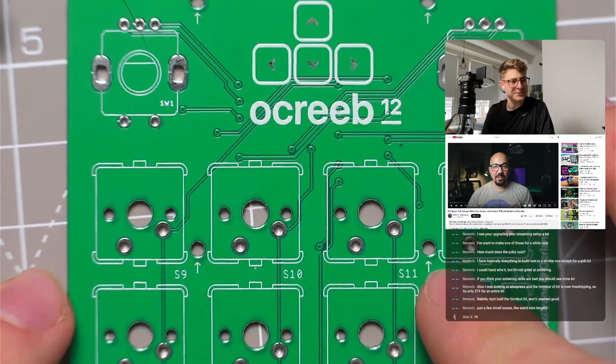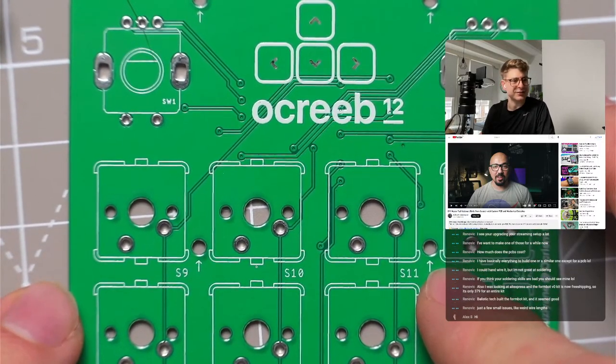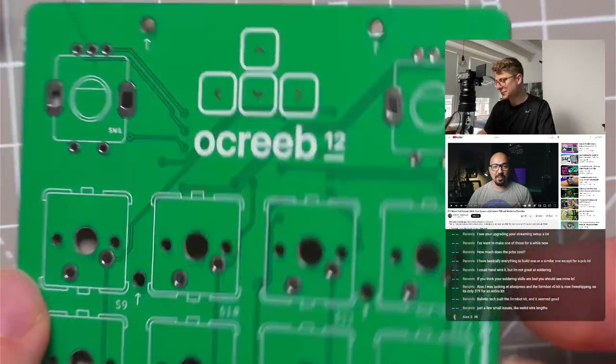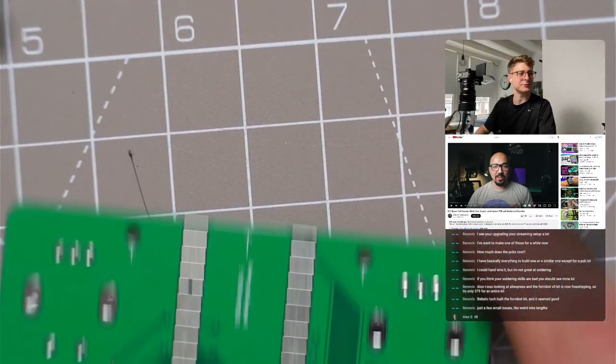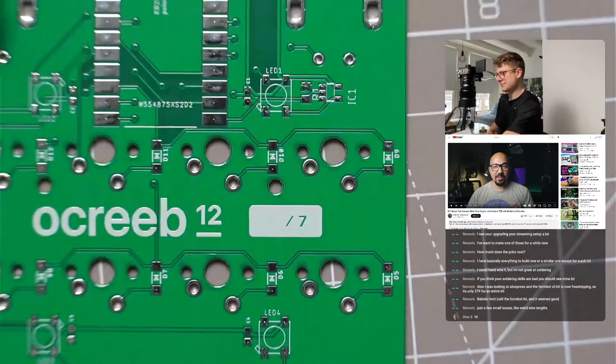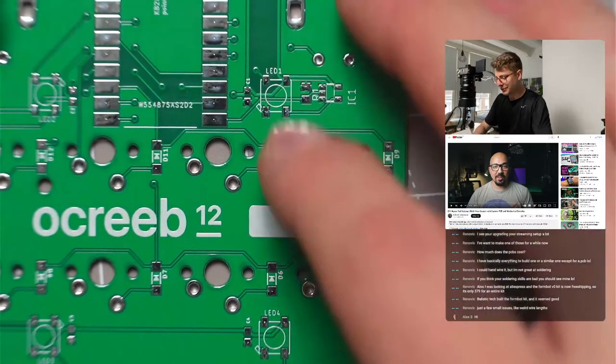Just a few small issues, like weird wire length. Yeah. Also, the LDO kit had a couple of weirdly sized wires. So I think that's not exclusive to the Formbot kit. Cool, but I guess we can just start right away with the fun part and solder.